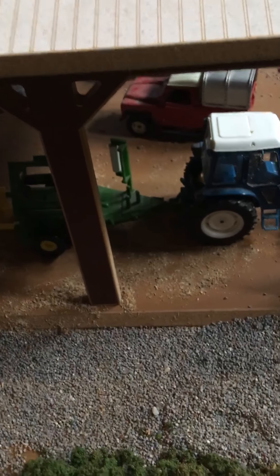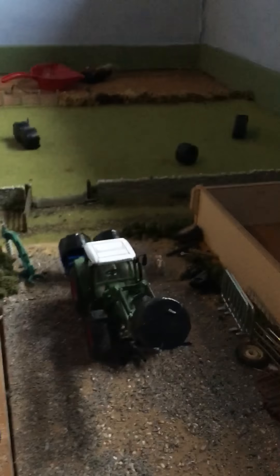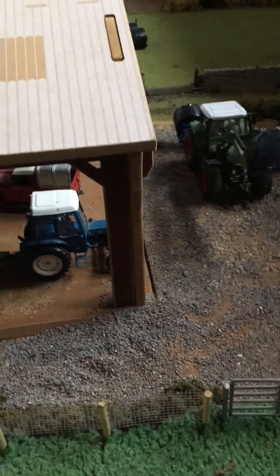These are three bales that he's already stacked. The Ford's just been backed in there with a wrapper on, out of the way for a bit. As soon as he's finished moving the bales, it shouldn't be too long — he'll take the Ford up following the New Holland with a wrapper and get them all wrapped up for him.